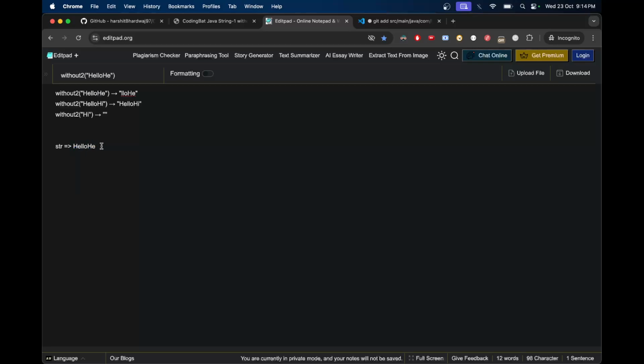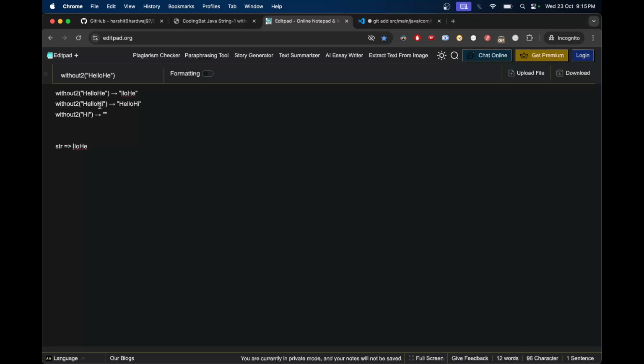If such is the case, then we need to remove the common substring from the front and return the resulting string, which in this case will be "lloHe".